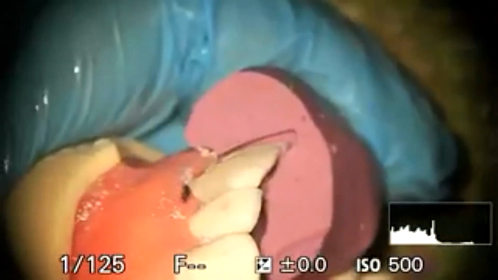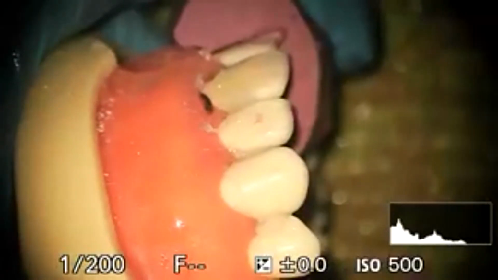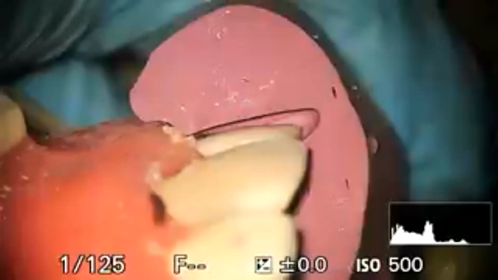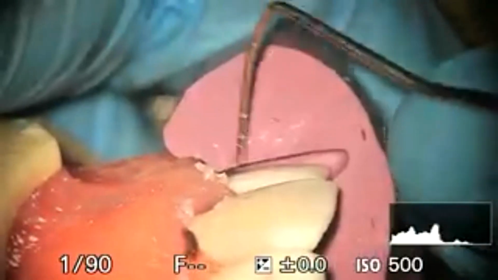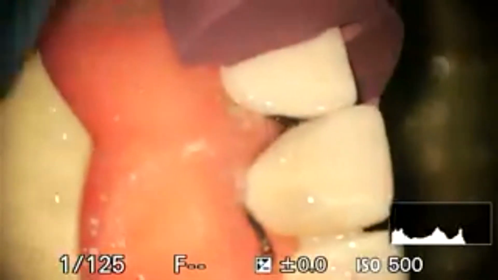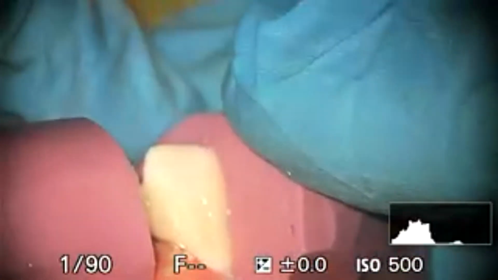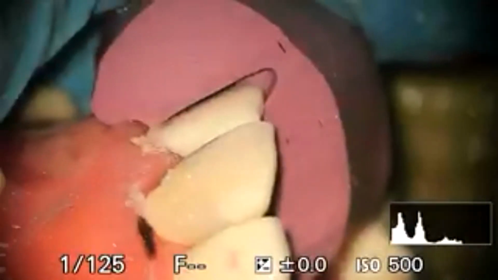And you can see that it's beautiful. Let me go closer. See how the prep is so much better. So when you have these, you can cut it at multiple tooth surfaces and you can place them one after the other. So if I had to check the other side, I would have placed it like this. I have one more cut, so I would be able to see the adjacent tooth also and see how much I have reduced. So you can have multiple indices made, and that helps.